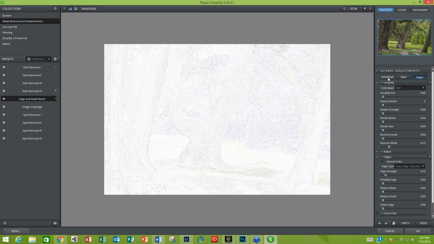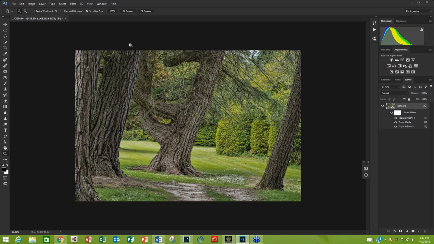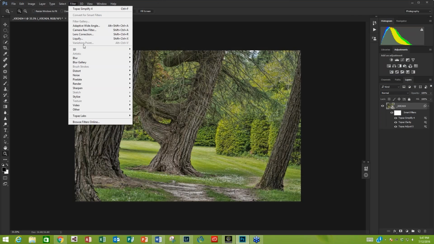If I go to the combined and turn this on and off, you can see it's got a little bit different look, a little bit more definition. So don't be afraid to use this for some of your landscapes, because it really is a nice feature. It's actually part of my regular workflow here when I'm making a landscape with a lot of structure like this. So now we're going to go into Topaz Impression 2 again.